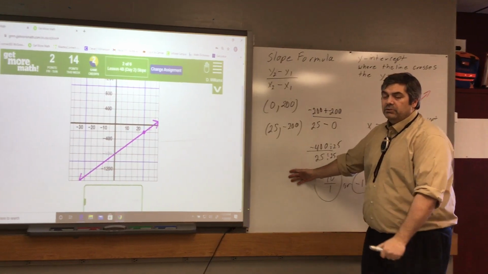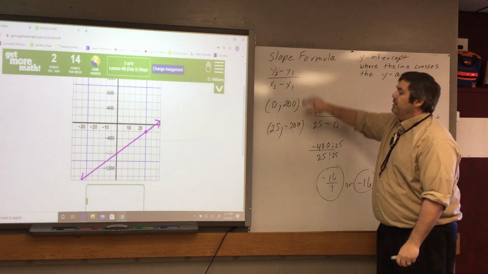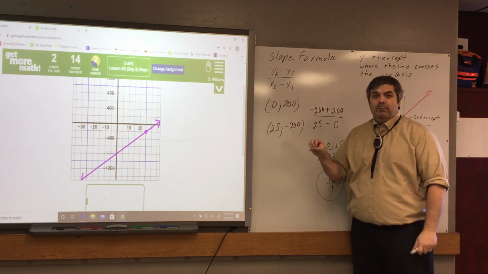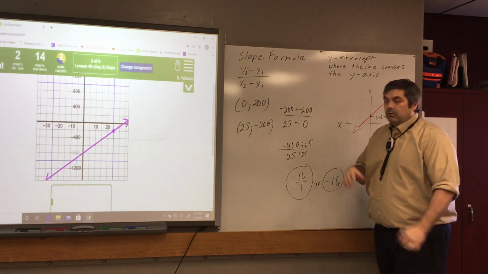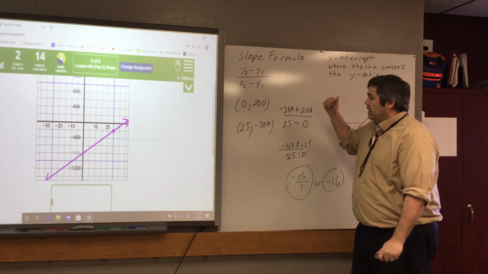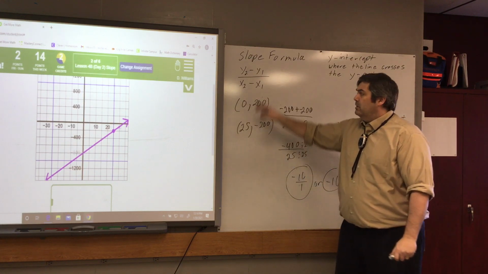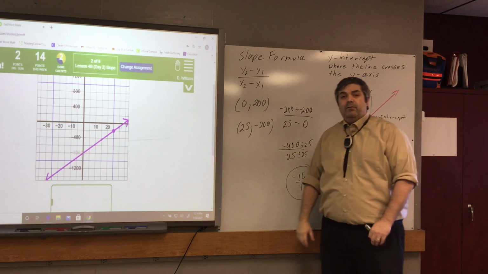I mean, that's all there really is to it. The best thing you can do is just get a ton of practice doing this. Ton of practice using your slope formula. Ton of practice pulling ordered pairs off of the graph. Recognizing your y-intercept. That's what you need to do in order to get better at this. Watch where you put these on your slope formula. If you do that, you'll be fine. If you have any questions, let me know.